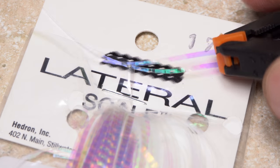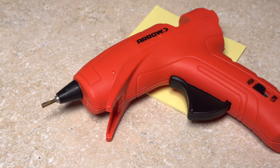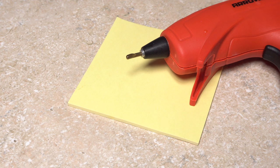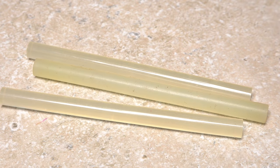A single strand of lateral scale is also needed. You should also have on hand flat stick-on eighth-inch eyes as well as a bodkin to aid in their application. The real key to this fly is a hot melt glue gun. I prefer one from a home center as opposed to one from a craft store — this model has a fairly narrow tip which helps with accuracy when applying the glue. It also has two temperature settings; the high temperature generally yields better results. Place the tip of the gun over a scrap piece of paper or a sticky pad, as glue guns will often ooze melted glue without provocation. Having a few extra glue sticks on hand is also recommended so you don't run out during the heat of battle.